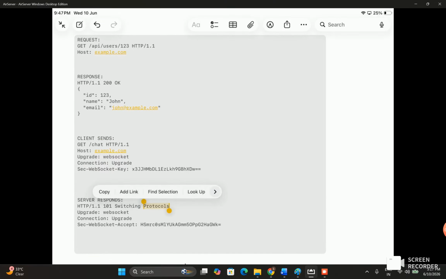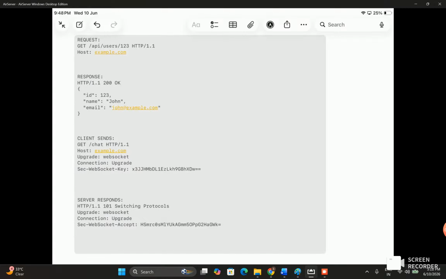HTTP slash 1.1 means use the HTTP version 1.1 protocol to send this. Host example.com means send this request to the server at example.com.